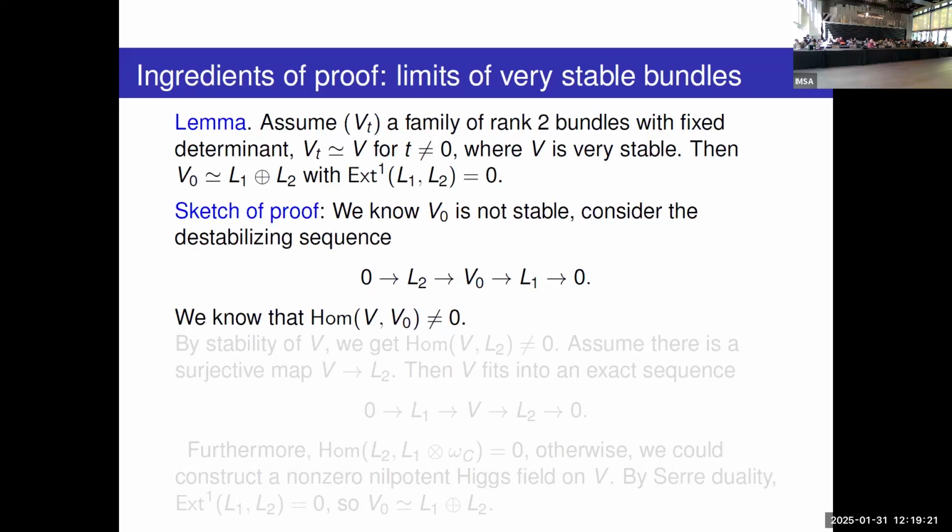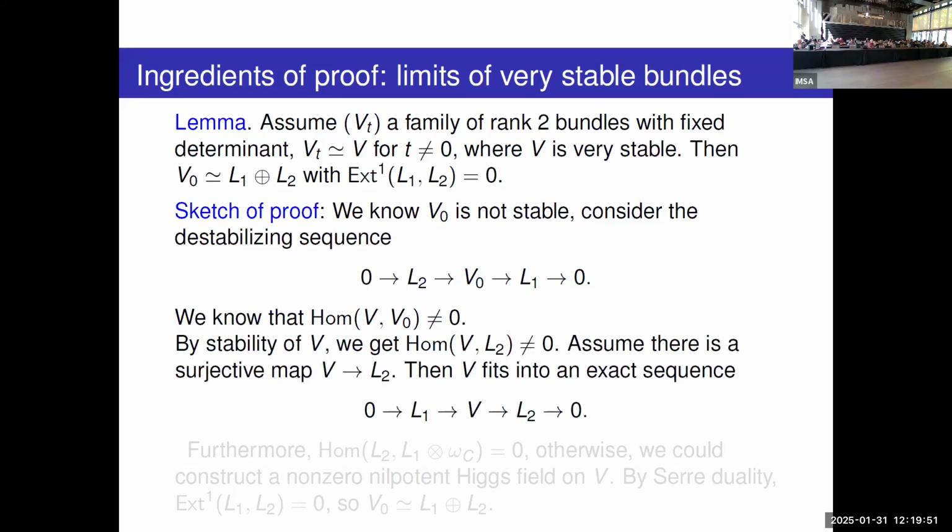And then the only part where we use that V0 is a specialization of B is to claim that actually Hom from B to V0 is not zero. This is because if this Hom were zero, then it would also be preserved under small deformation. So instead of V0, we would put B there, but Hom from B to B is obviously not zero. So this would be contradictory. So now by stability, because there is no Hom from B to L1, we actually know that Hom from B to L2 should be non-zero, and at this point I assume that this non-zero map from V to L2 is surjective. This is the only reason why this is not a full proof, but only a sketchable proof. If it's not surjective, the argument has to be slightly modified, but it still works.